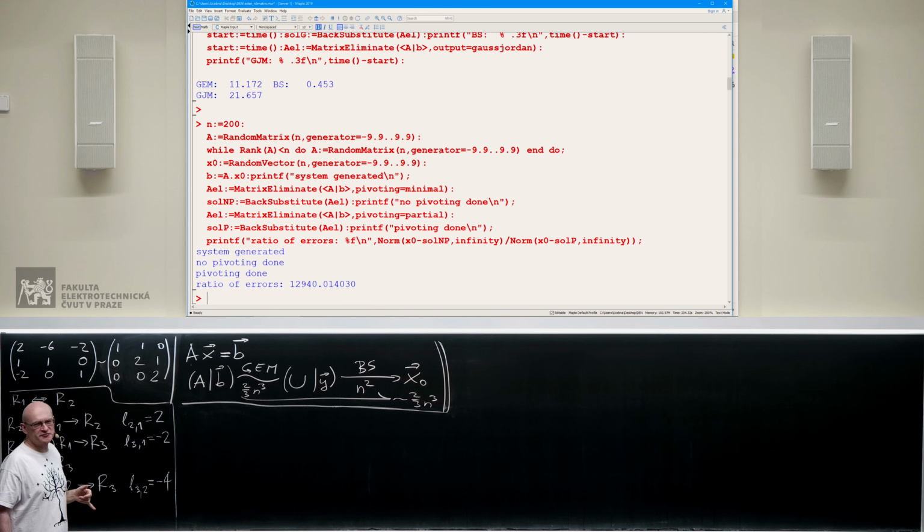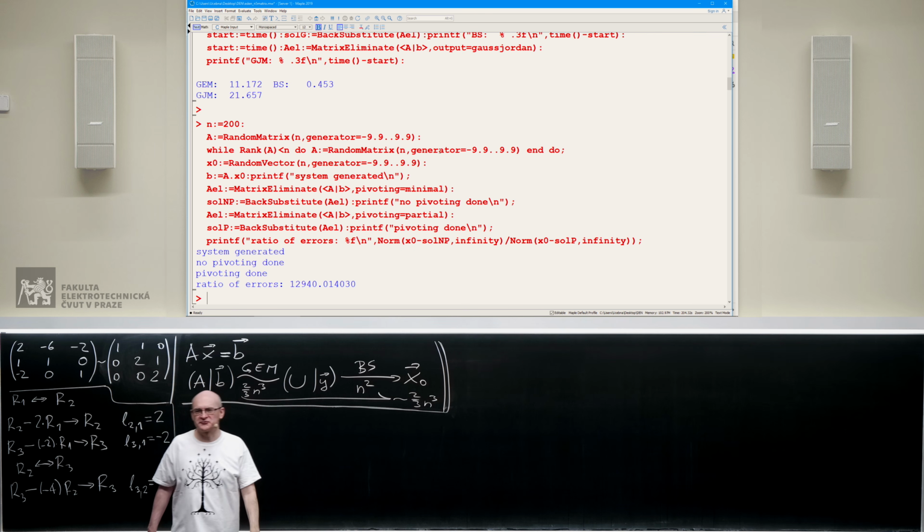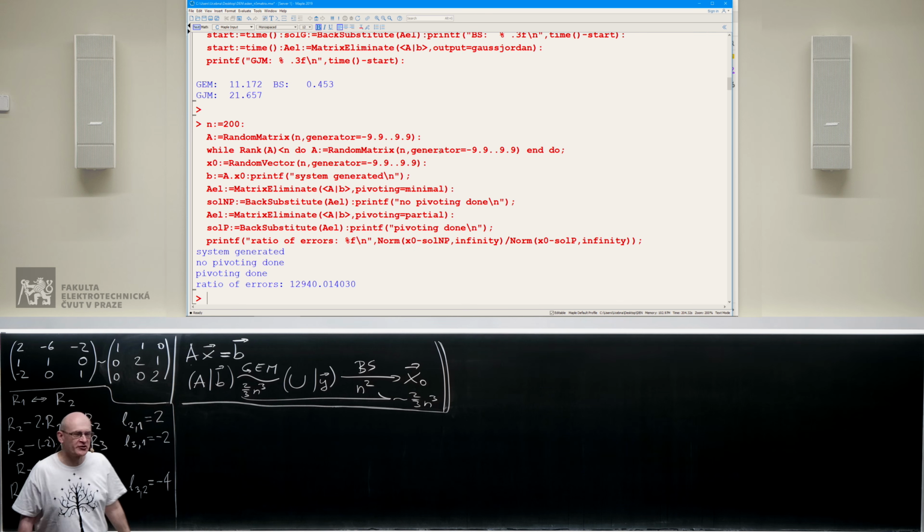So the original matrix must have been totally dreadful. And if I used elimination without pivoting, then the answer was good for essentially nothing. I could just throw it out. Okay? So we will talk about it. One has to be really careful with elimination, with reliability. Okay, so pivoting is definitely worth it.